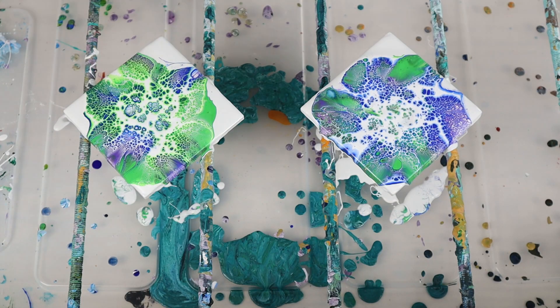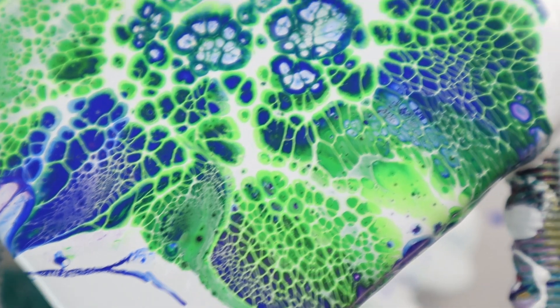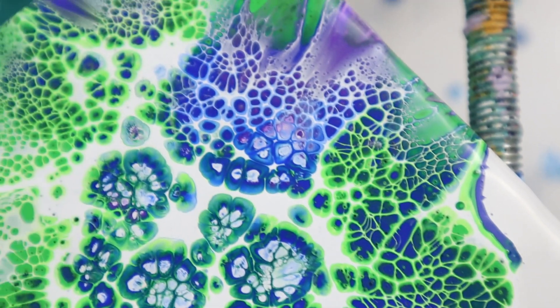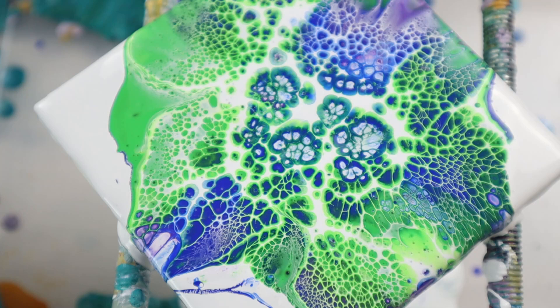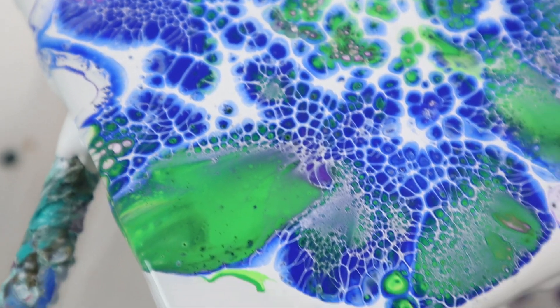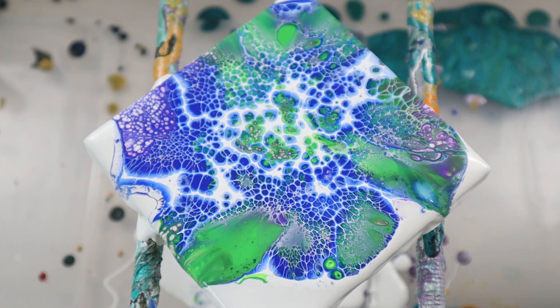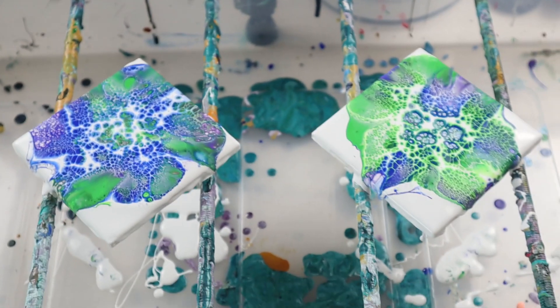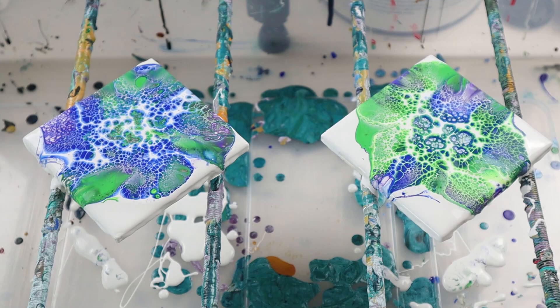Now let these sit a few minutes, kind of let them settle, and then come back and take a peek. It's been a few minutes and I can safely say this worked amazing. I was not expecting that at all. This worked even better than school glue I think. The ultimate test is we'll see how it stays when it dries — we'll come back probably tomorrow, 24 hours, to check how it dries. We'll see if this is the new winner for the cheapest Shelley art acrylic blooms technique.